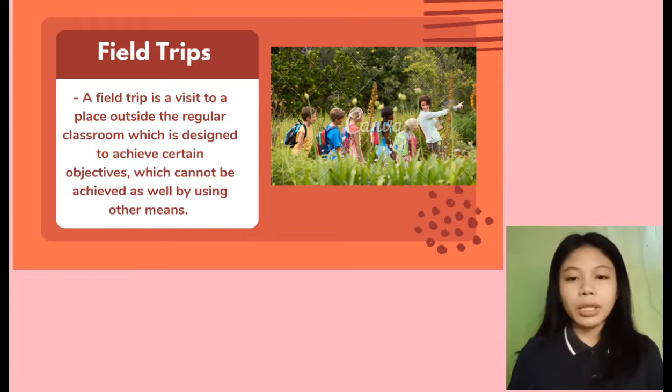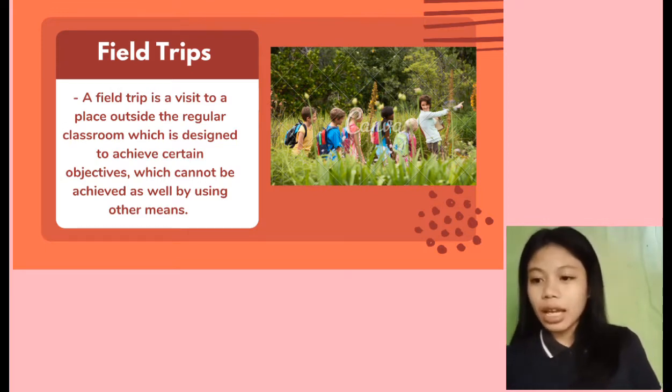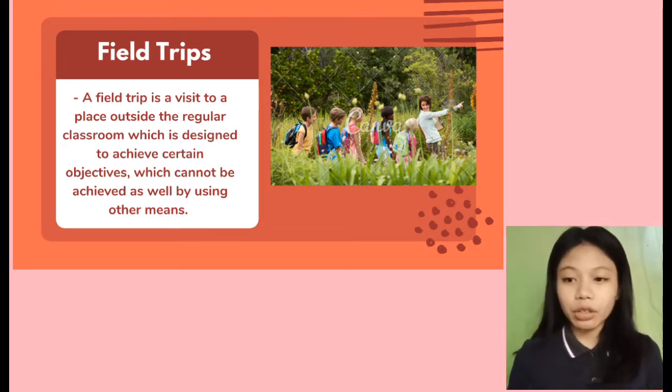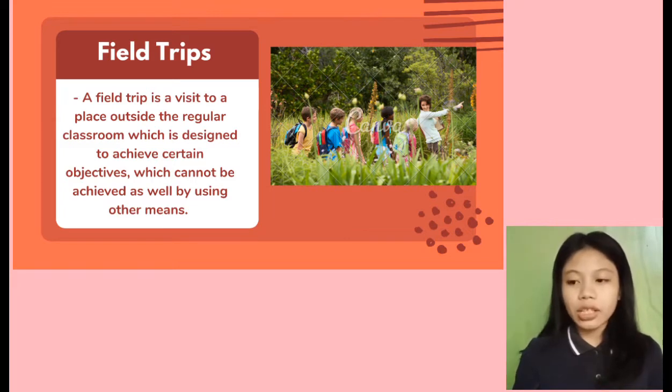So our second topic is all about field trip. A field trip is a visit to a place outside the regular classroom which is designed to achieve certain objectives. For example, if the lesson is on making cheese, and there is no hands-on experience in it, it is very difficult to achieve the objectives. In such a lesson, this strategy is required.